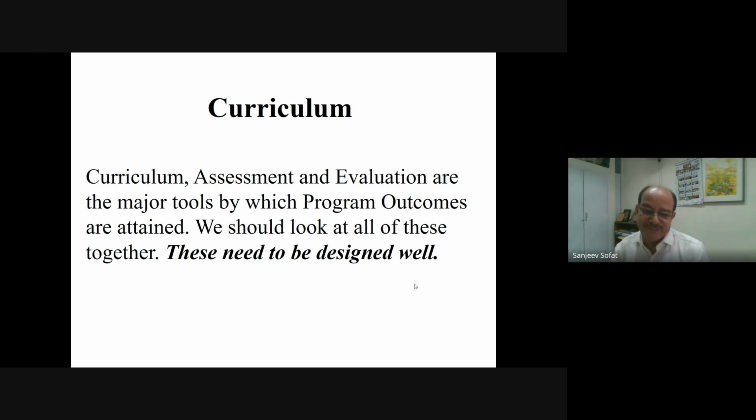Then how do you decide which tool is to be used for which course? Can you think about this? What are the tools which you would employ for which course? That means somebody must define this at the time of the curriculum only. What is the tool one would like to employ for this particular course? Now, can I leave it to the concerned teacher how this course will be evaluated, or while designing the curriculum, must I think of it?